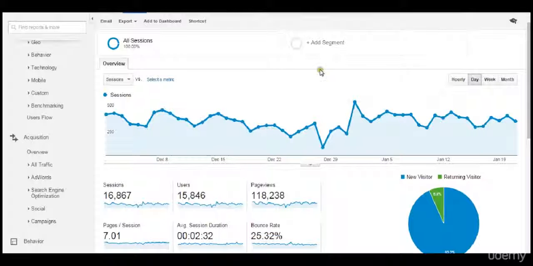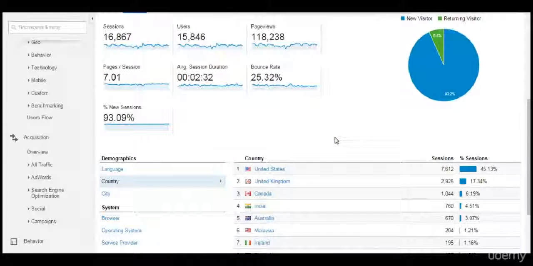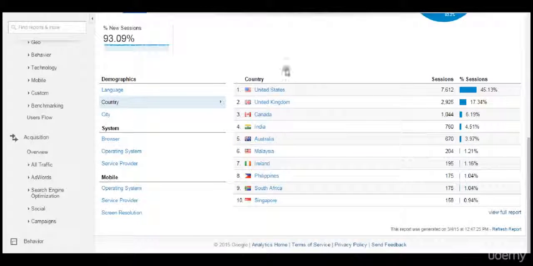So this is just using Google Analytics, and we're going to have a look at some of the information here. You can see the countries here. You can see the United States, United Kingdom, Canada. These are all wealthy countries, so they're going to have more money to spend on ads, which means more money for you because you're getting a share of that money that comes in. India has a lower amount that advertisers are willing to spend, so the cost per click is going to be lower.